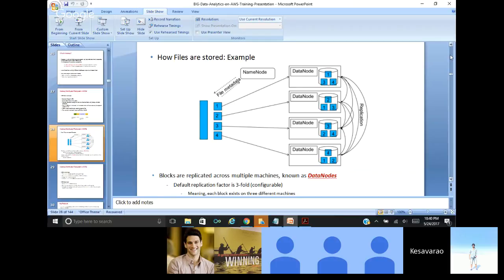Finally, it sits as bits and bytes, the data. So it splits the data into blocks of 64 MB or 128 MB, and replicates them across the data nodes.